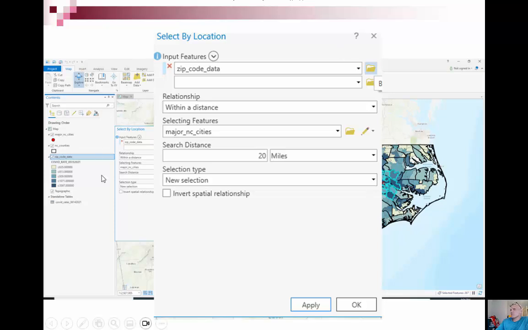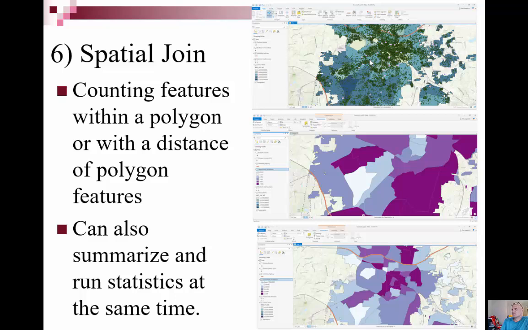Now, we have a lot of things that we can click on here, but keep in mind, the more that we can possibly click, the more that we can possibly mess up. We can run a spatial join, count the number of features within a particular polygon, because you can see up at the top, I've got tons and tons of crimes right here, but I just want to count the number of crimes and then normalize by population using some of the techniques that we've talked about already.